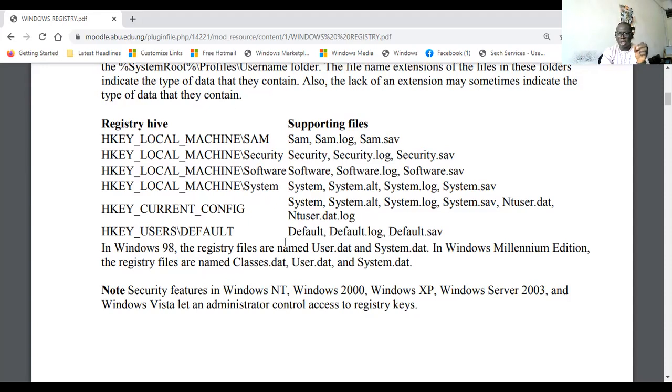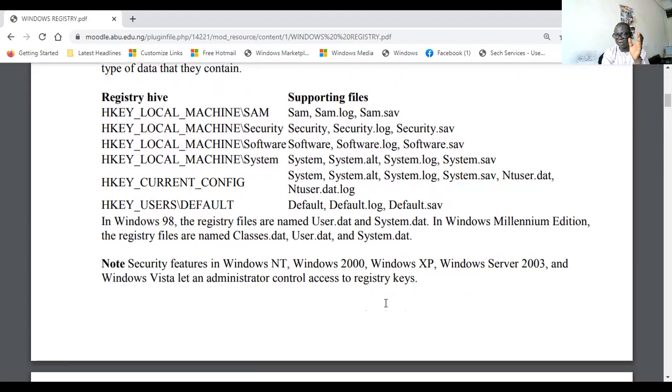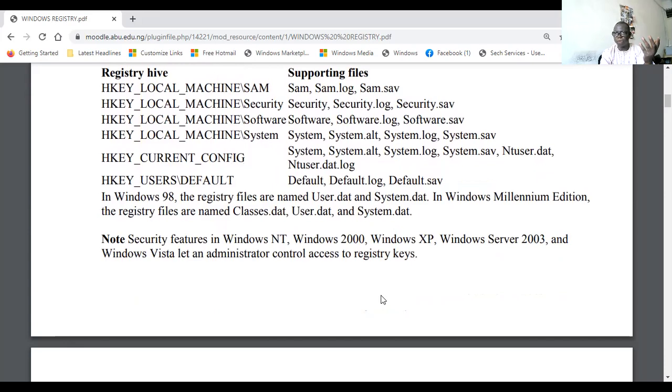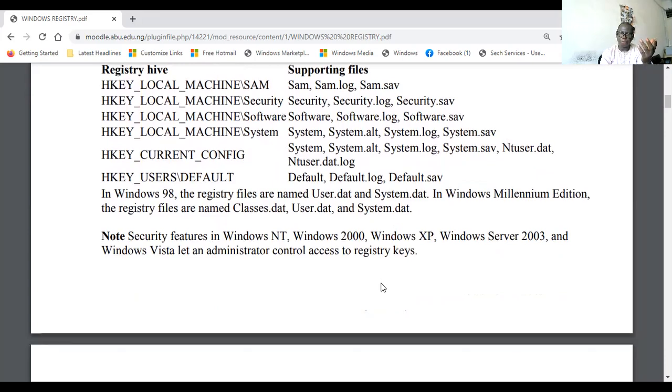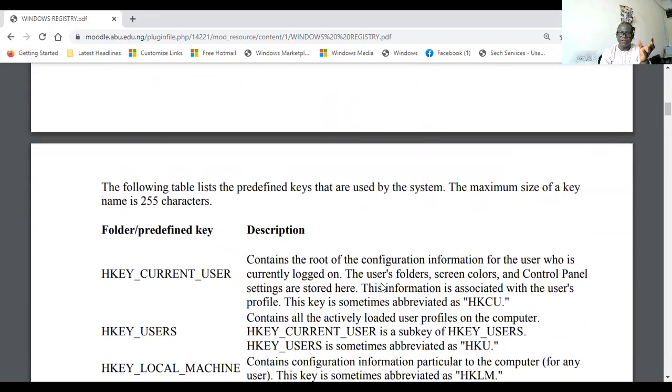Now, because we need to take notes, security features in Windows NT, Windows 2000, Windows XP, Windows Server 2003, and Windows Vista will allow an administrator to control access to registry keys, so that it will not be open to every Dick and Harry.